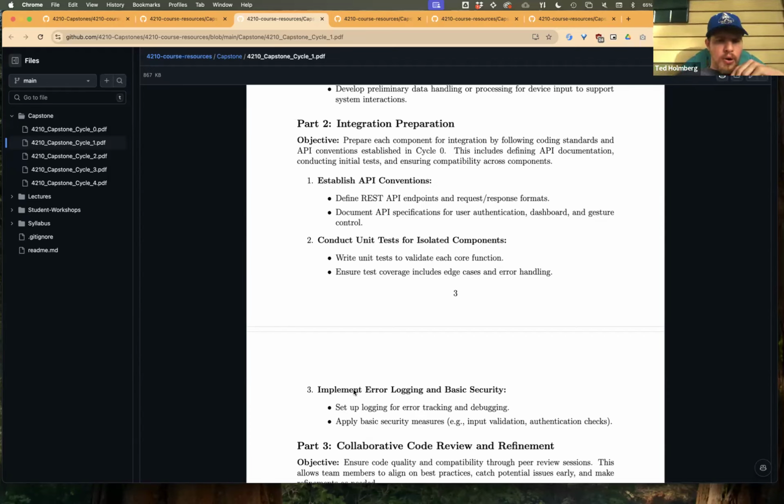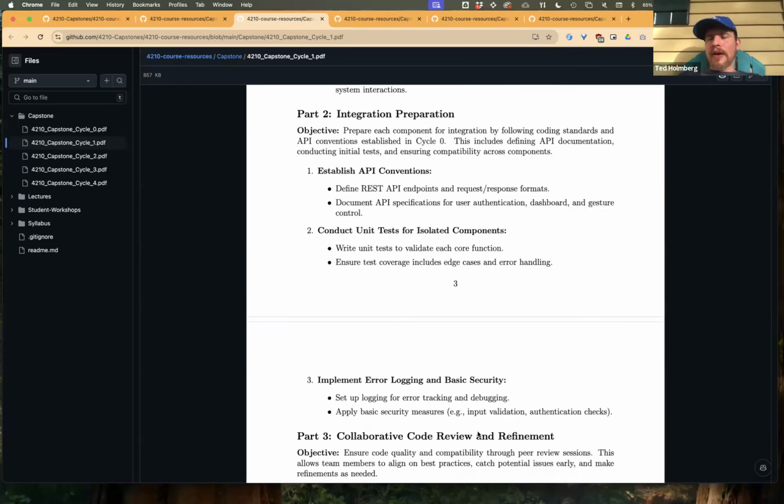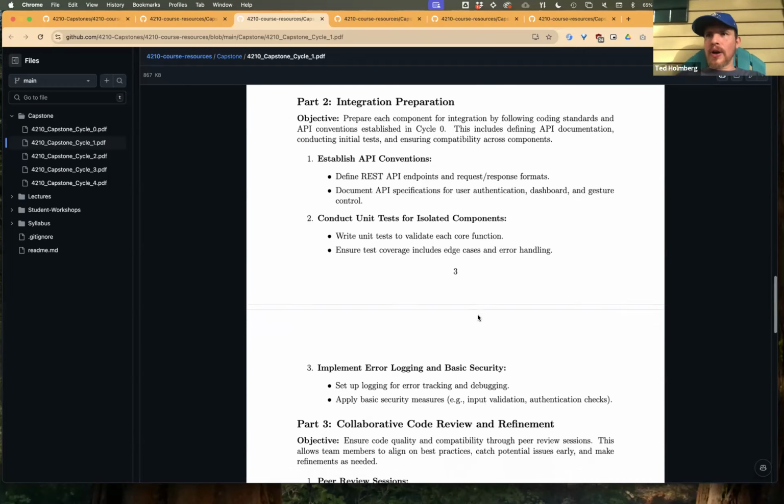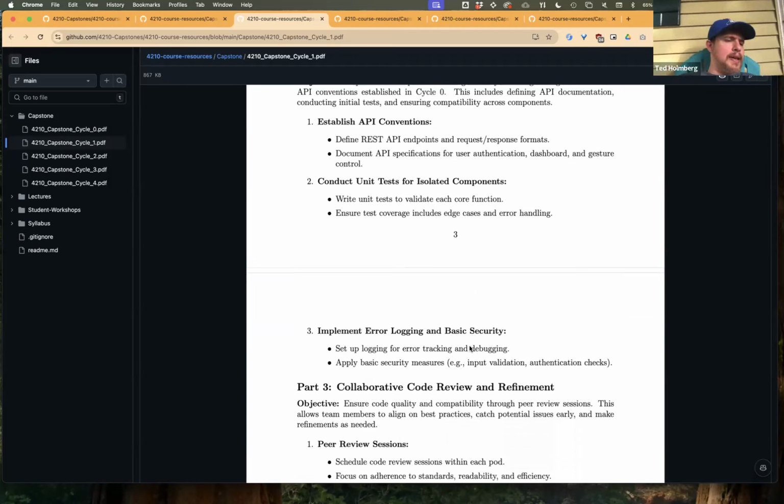Okay, on top of that, we'll also want to implement any kind of error logging and basic security. Here, obviously, we want to track when errors occur. We want to log them so that we can go back and try to resolve or fix them, right? We don't want them just to go into some black void and be non-responsive to issues that might be occurring inside of our system. So if something goes wrong, we want to be able to log it so that we can look at it later and make that another issue inside of our project board that we can then go back and address.